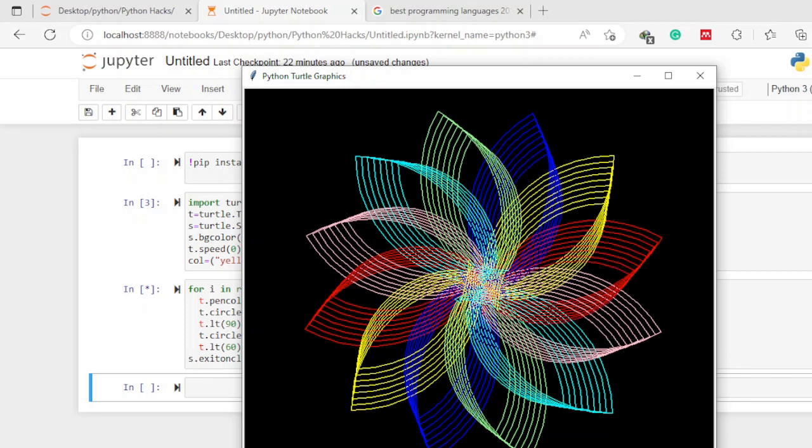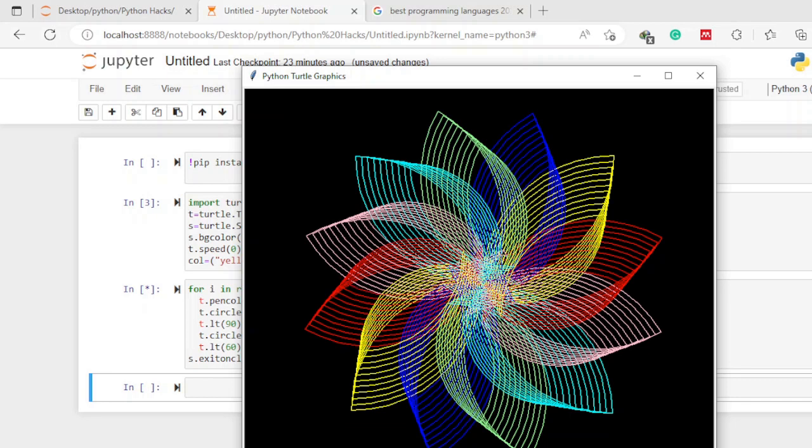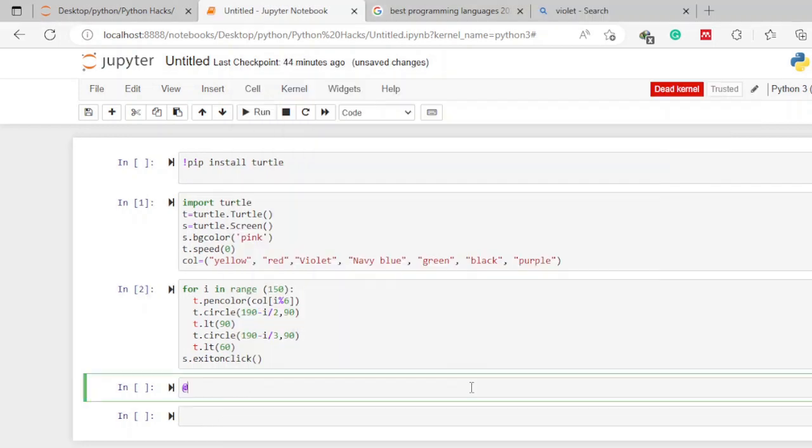You can see these are the colors that we selected here. You can see the background is black. You can see the various color patterns, the way they are appearing. I believe this is much more interesting than how you would have done it in Photoshop. And that is it, guys. You can see how Python is able to generate powerful patterns.